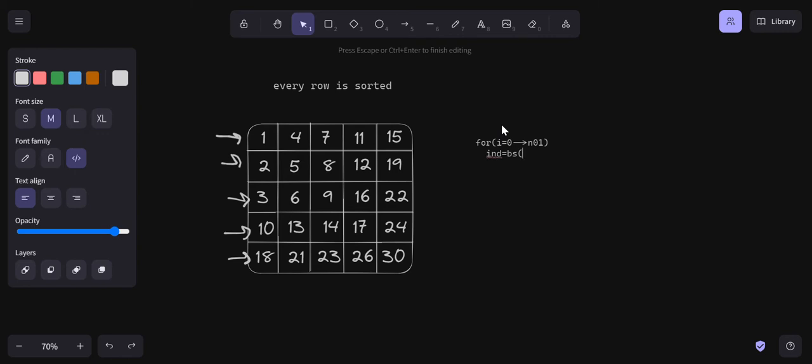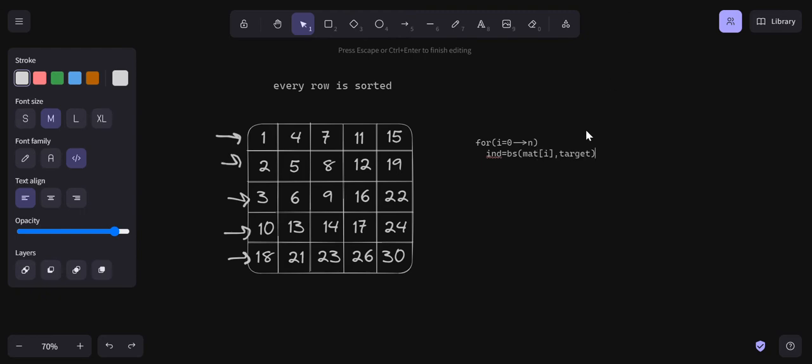We will apply, first in this loop, the loop which goes through every row, and then at every row it will perform a binary search, taking the matrix i, which means the row, and the target, comparing with the target, right?